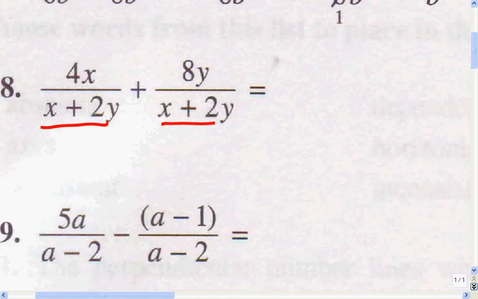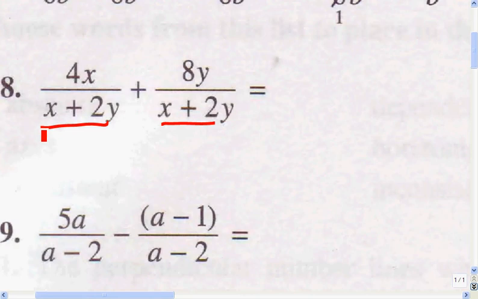The first thing that you need to look at when you're adding or subtracting fractions is that the denominators are the same. Earlier we were dividing and multiplying fractions. When you're dividing or multiplying fractions, it doesn't matter if the denominators are the same. However, when you're adding or subtracting fractions, it does matter. The denominators have to be the same. If the denominators are not the same, you've got to find the common denominator.